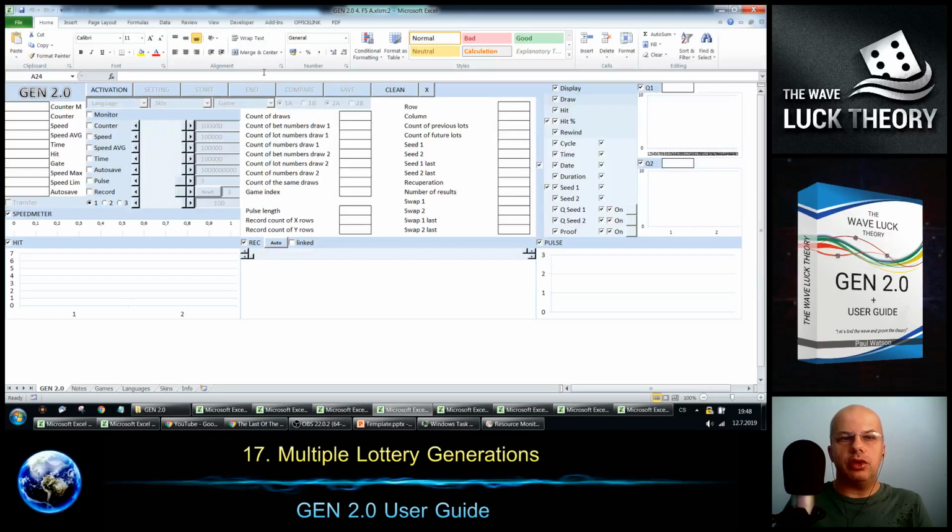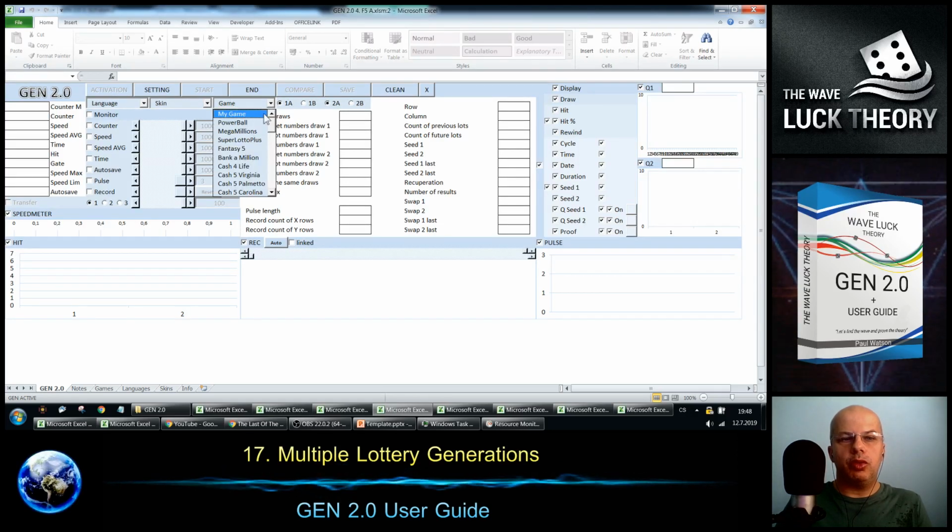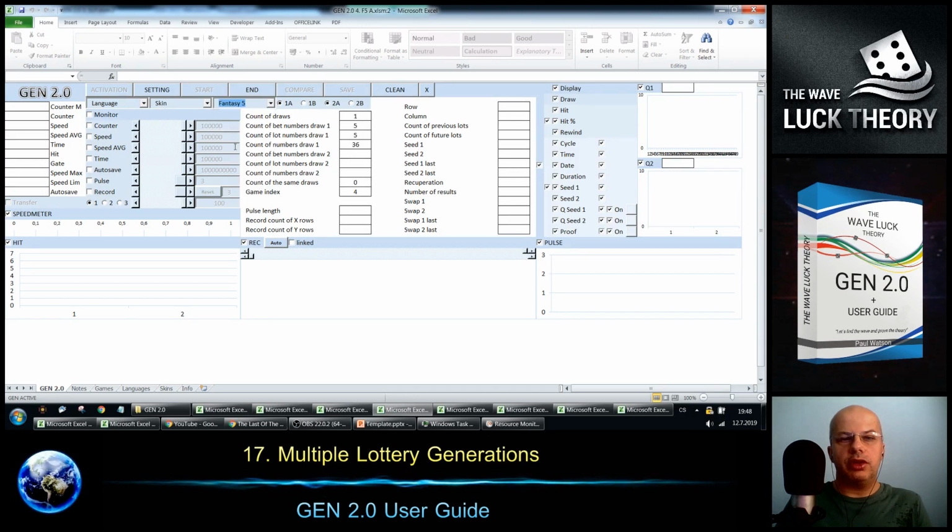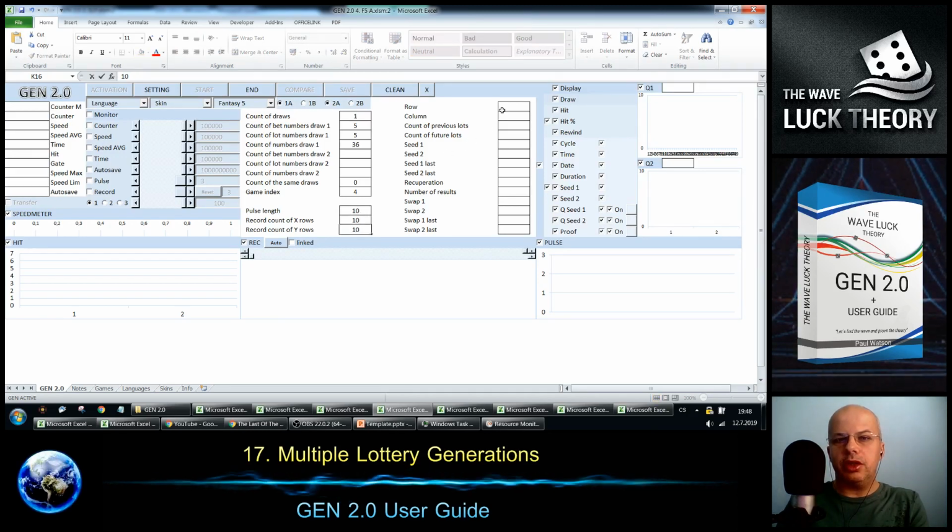Now we will do the same lottery with different settings and parameters. So you can do the following. We will always select Fantasy 5. These parameters we keep the same.